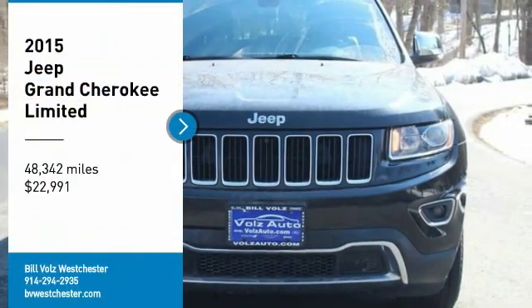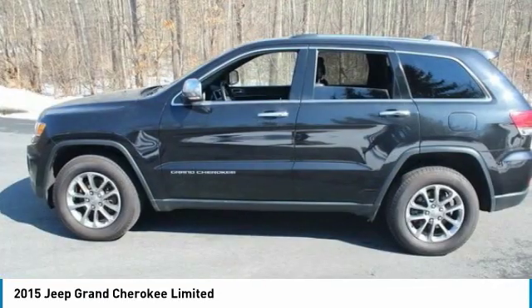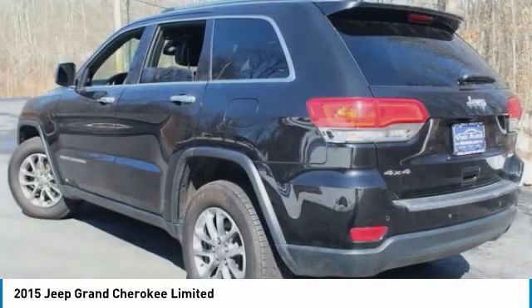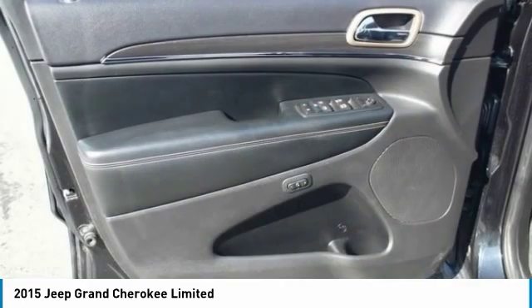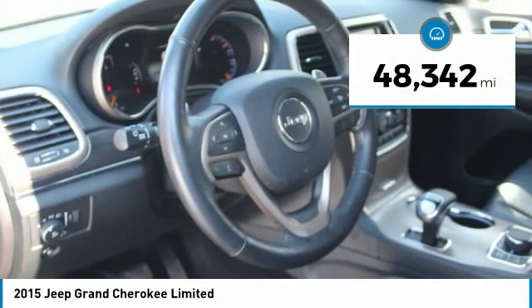You are going to love the 2015 Grand Cherokee. The Jeep Grand Cherokee offers superior off-road capability comparable to that of the upscale Land Rover LR3. This makes the Grand Cherokee a fine choice for families who venture off-road or vacation in the mountains or other remote areas, and is priced below $25,000, with less than 50,000 miles.